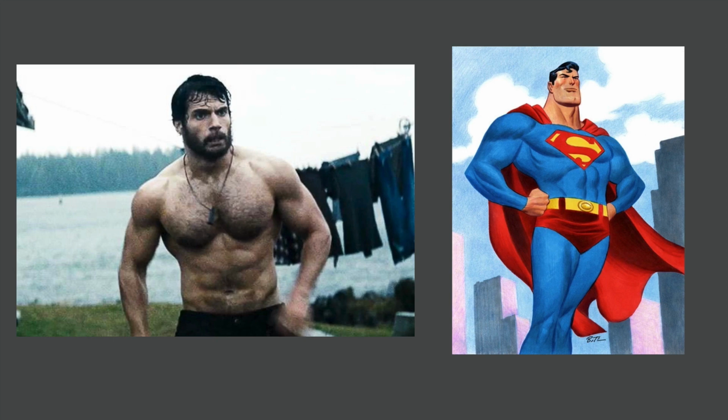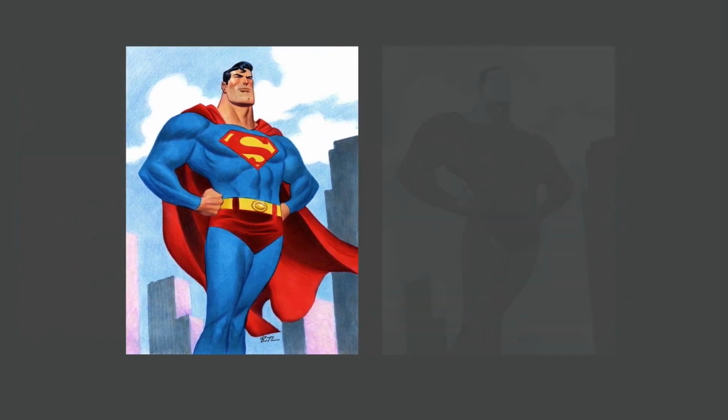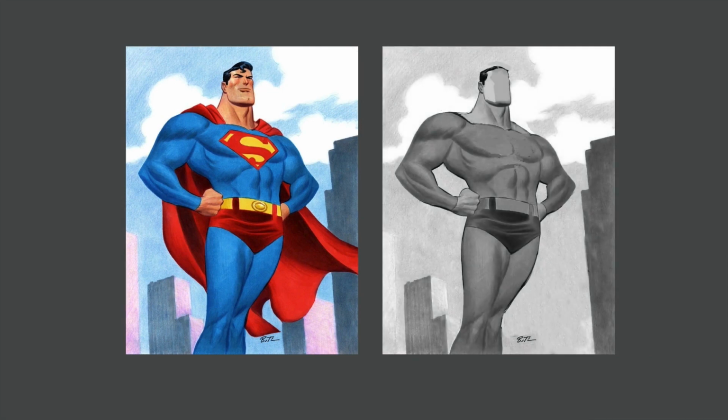If we take that drawing and strip away all of the things that make him Superman specifically, so I took out the color and the cape and the emblems and stuff like that, I did a horrible hack job on this beautiful piece of art, but you can see how at its base it's just anatomy. It's just muscle guy again, and there's no real character there. Granted, the face is a huge part of any character, so taking that out removes an immeasurable chunk of what really makes this character who he is.